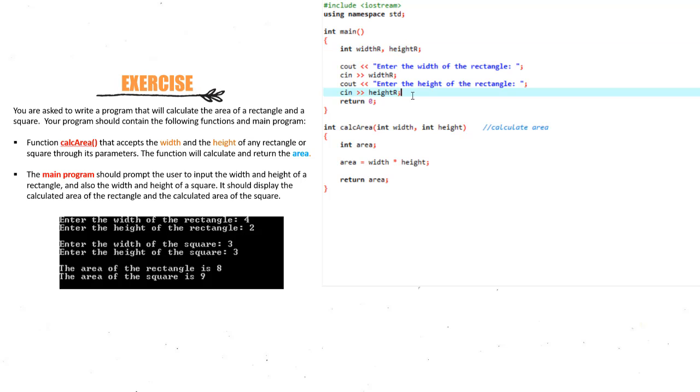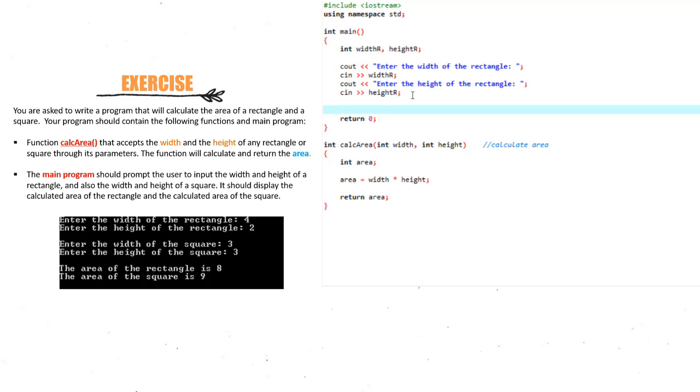Okay, now whenever we want to calculate the area of a rectangle, we know that it is width times height, right? Because a rectangle has two sides of width and two sides of height. So instead of the main program calculating it, this function will help calculate the area for you.